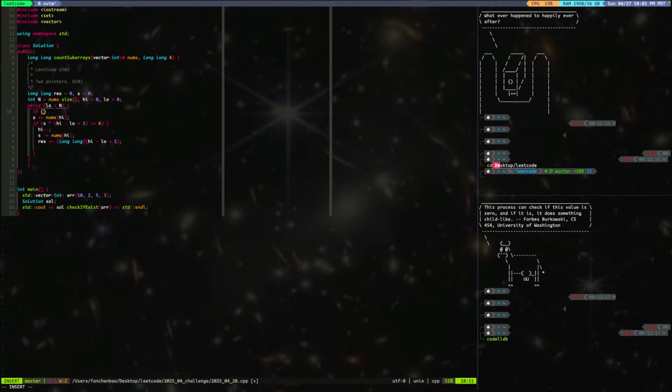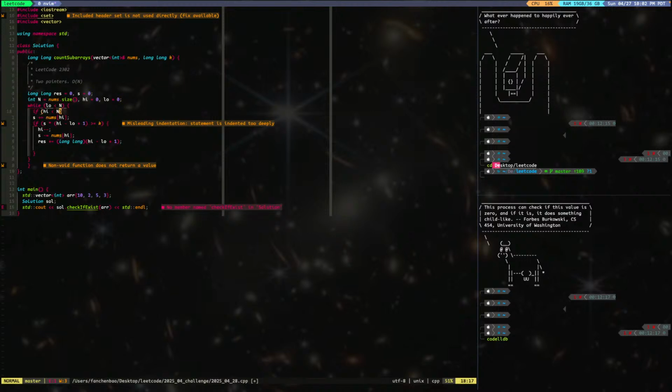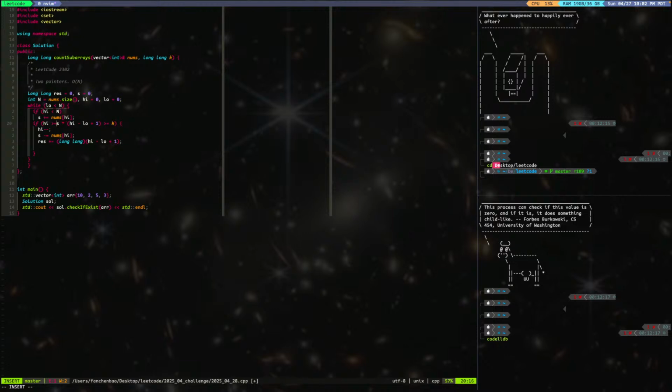Like if high is smaller than n, right? And if high is larger or equal to n, right, and then we move high back.